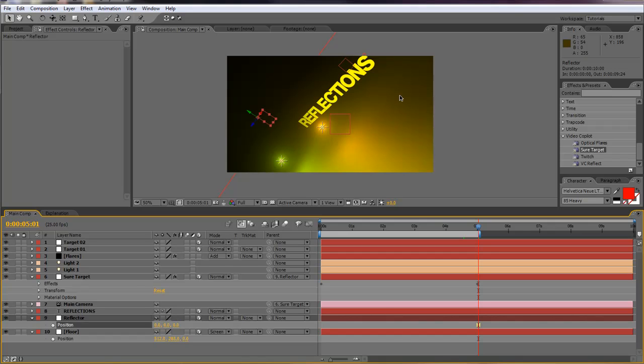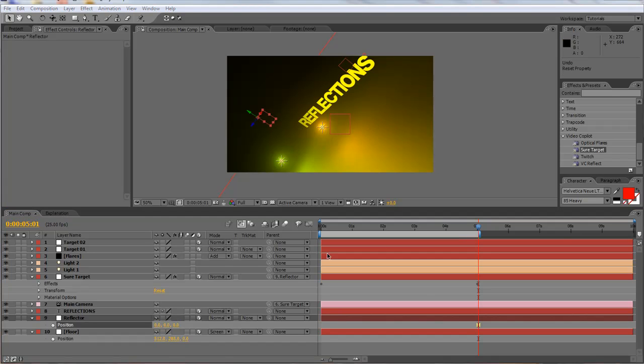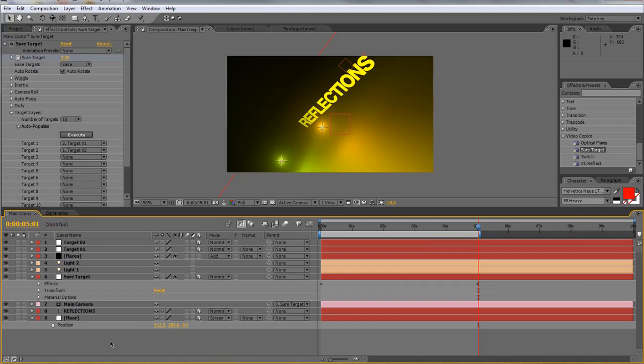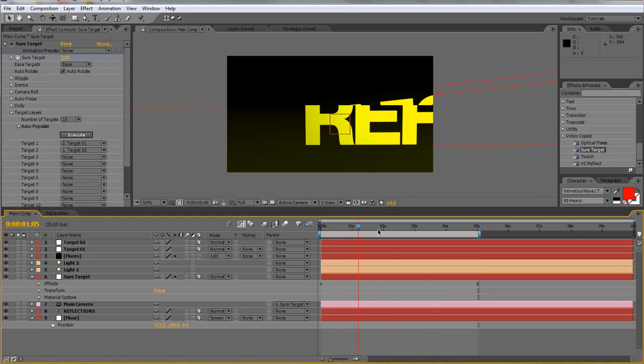So right now brace yourself, because some serious math is coming and we're going to reverse engineer the way SureTarget works and bring our animation to the correct spot. So let's do this. Rather than trying to accommodate both cameras in a single scene and making it all very complex, I'm just going to unparent the SureTarget from the reflector, get rid of our reflector, and continue the process in the same way you've seen before.